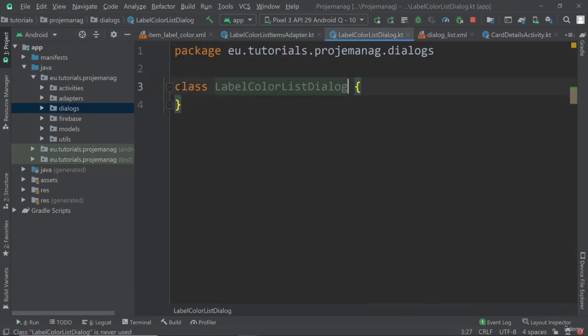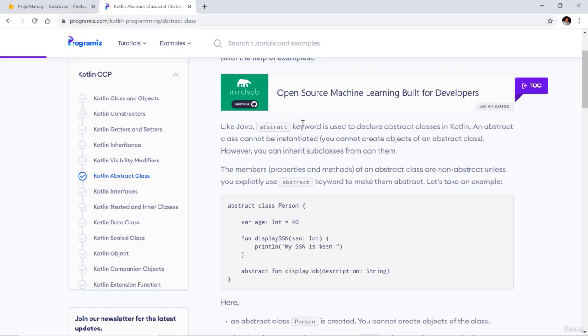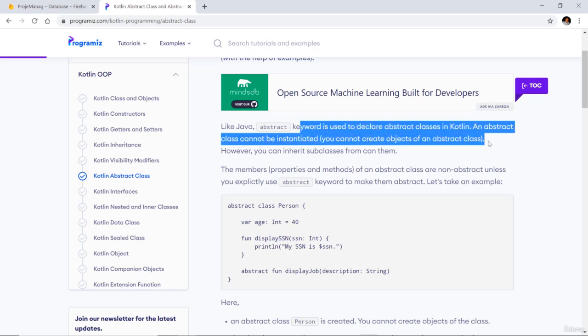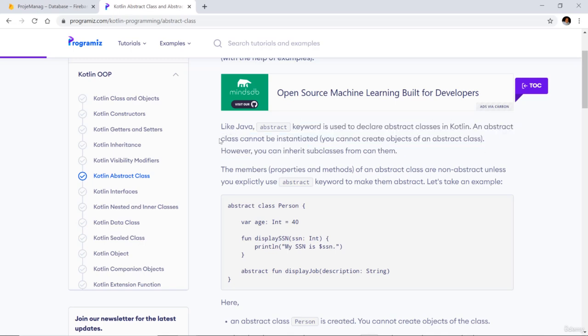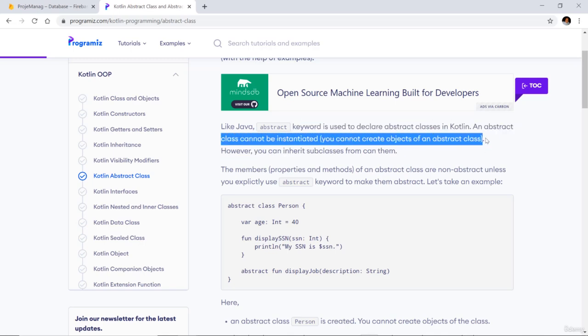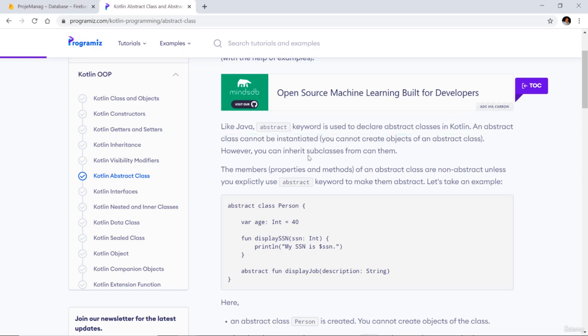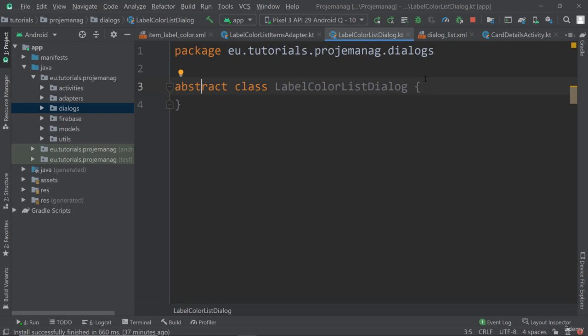And this one will be an abstract class. And abstract classes cannot be used to create objects from them. Okay, so abstract classes cannot be instantiated, so you cannot create objects of an abstract class. However, you can inherit subclasses from them. So I don't want to be able to create objects from them, but I want to directly access the elements of it.